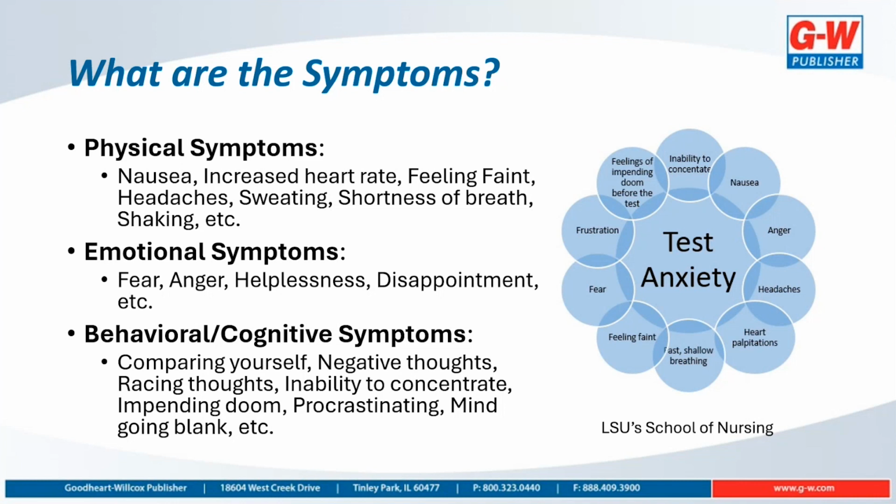Headaches. And then you get into the emotional side of things where we said nervous. They may feel helpless, disappointed, angry, fearful. And behavior-wise, they may have racing thoughts. Their brain may go totally blank. They may even procrastinate, or they may just pull one of their, if I fail this test, then I can say I didn't try on it. And that's not necessarily them being angry about it. It may actually just be a test anxiety trigger.